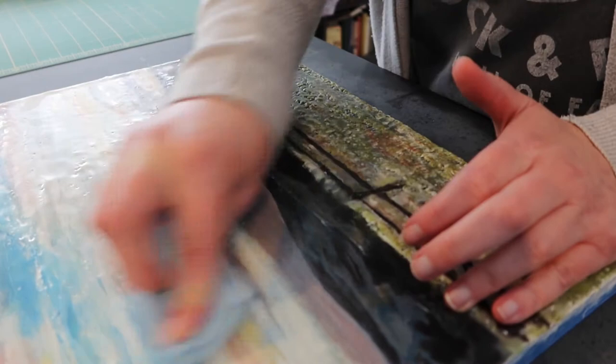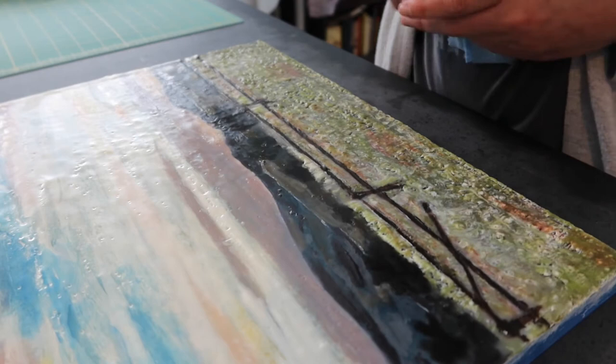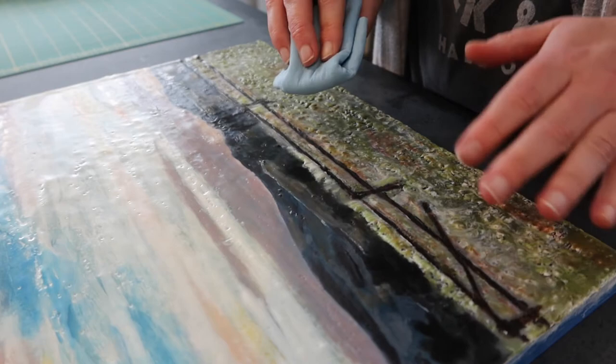It's just really easy to do and it's super easy to take care of. So hope that was helpful. And yeah, that explains the whole buffing area.